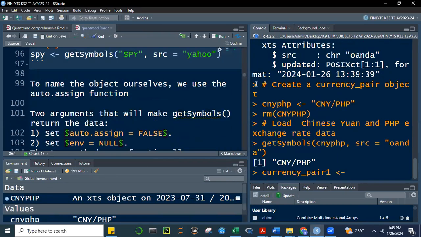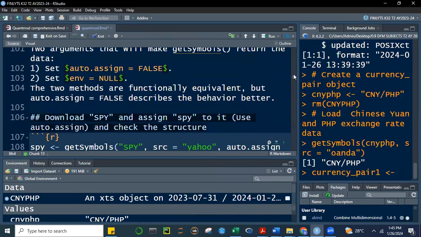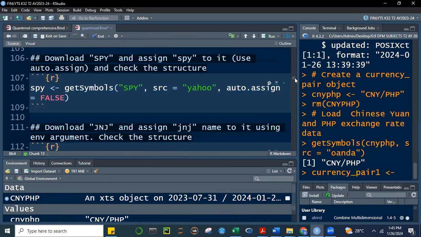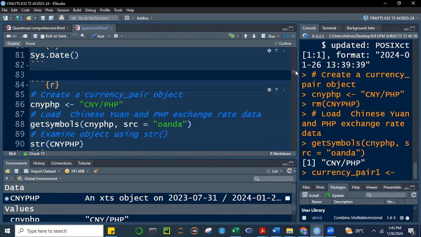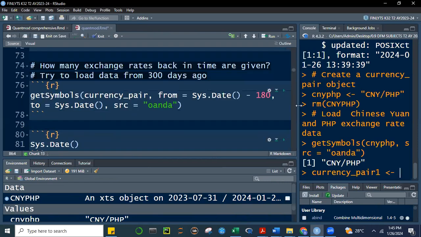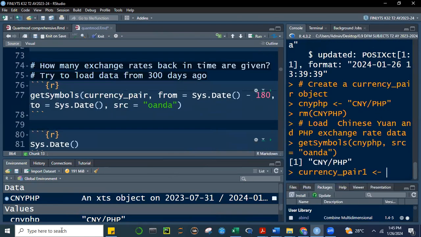Saan natin ginamit kanina yung currency pair 1? Where did you use currency pair 1? For GBP CAD po. Currency pair 1 yon? Ay, sorry, hindi po. CNY.